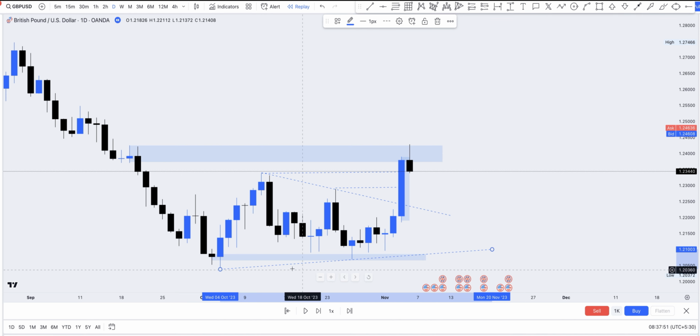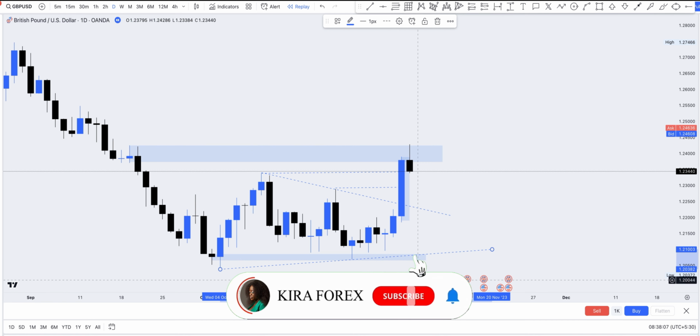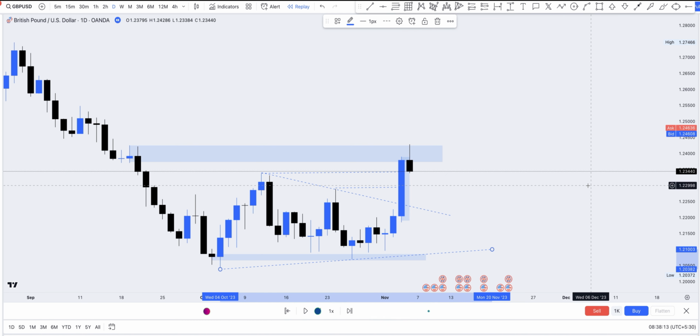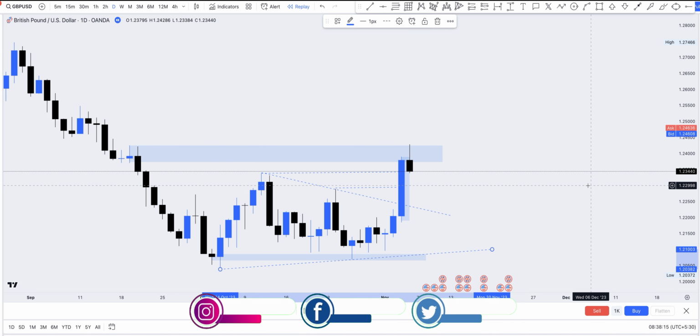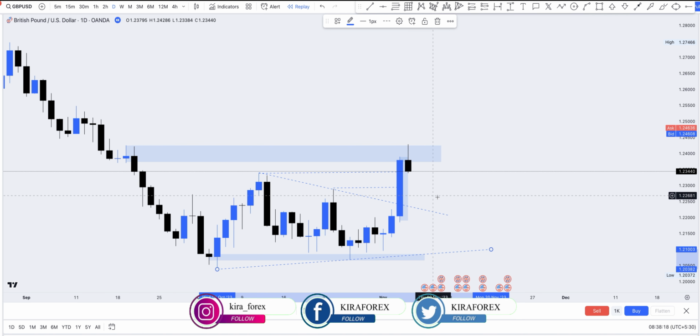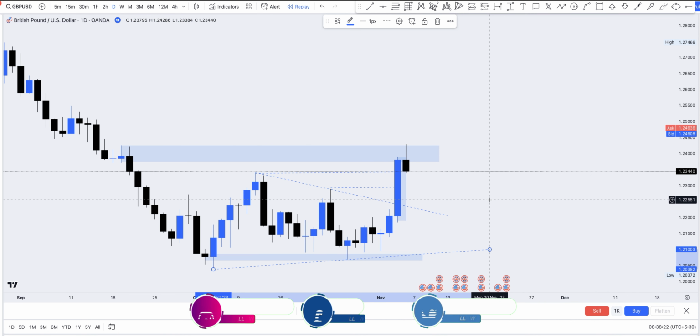So I'm either going to wait for this trend line to break, and then depending on the price action that will be formed around that area, I'll continue selling, or I'll wait for this resistance zone, this support zone, to break with whatever price action that will form around that area before I continue selling. Like I said, I already know pound USD is in a downtrend, and any form of buy that we are going to take on pound USD is what? A sell.